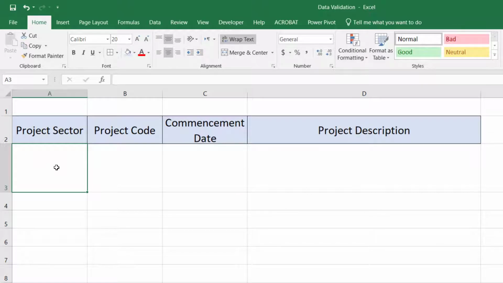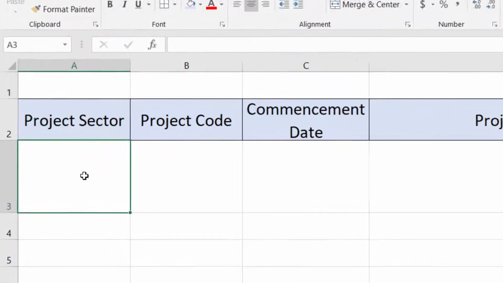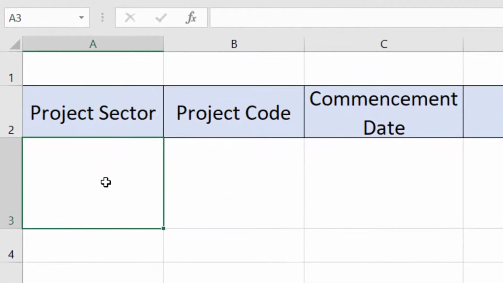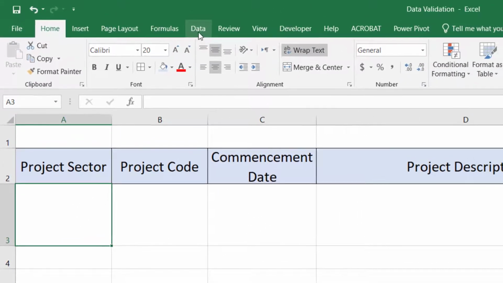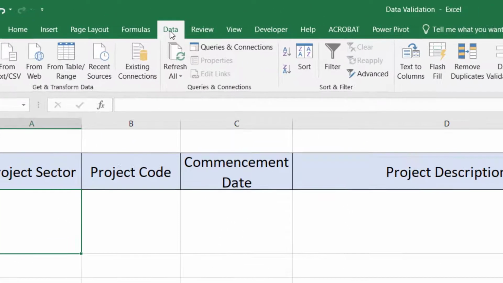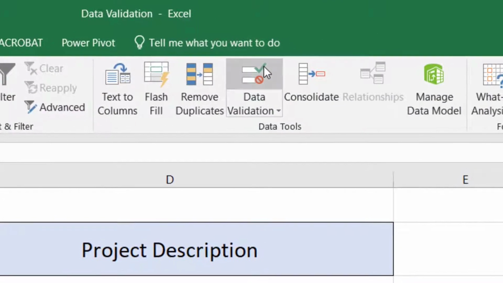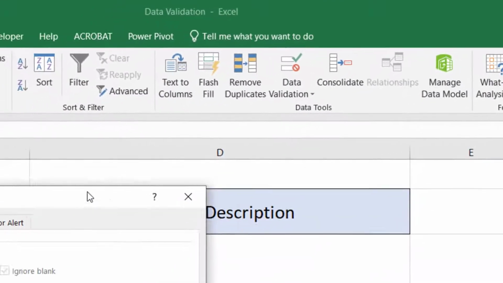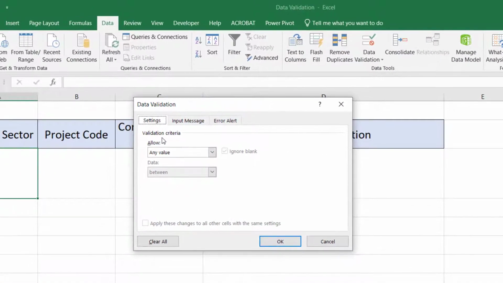So let's see how. Let's start with the project sector, where we want to give the project managers a list of sectors to choose from. Let's give them only two: infrastructure and buildings. We start by going to data and then data validation, and then we choose from this list.